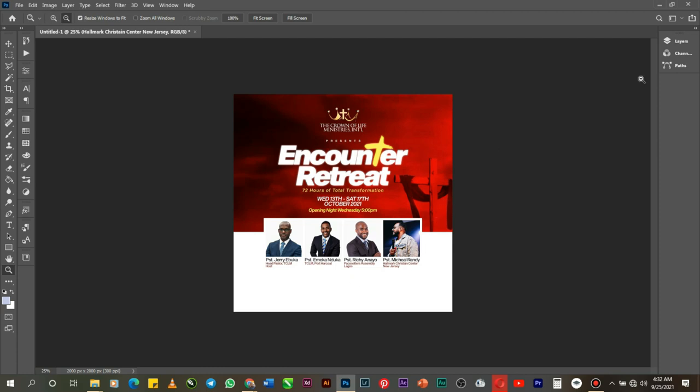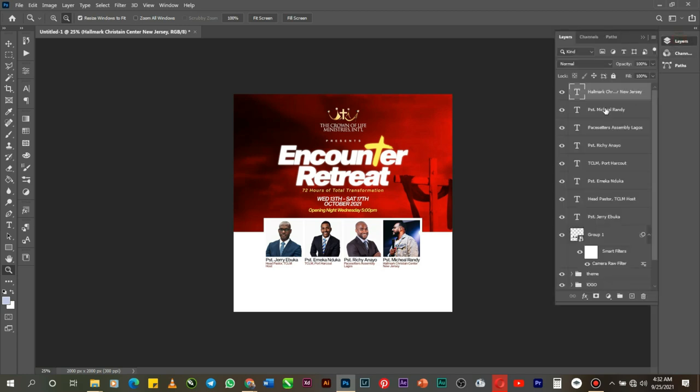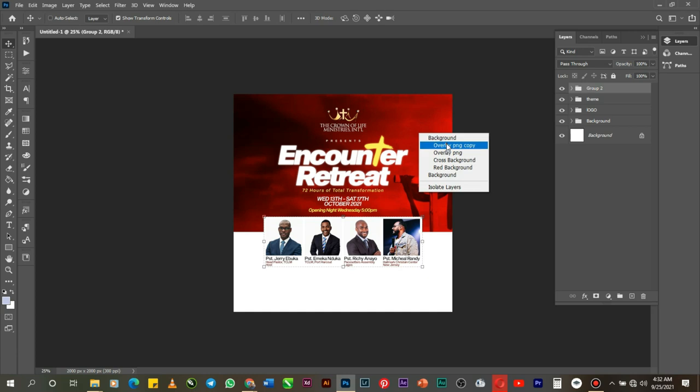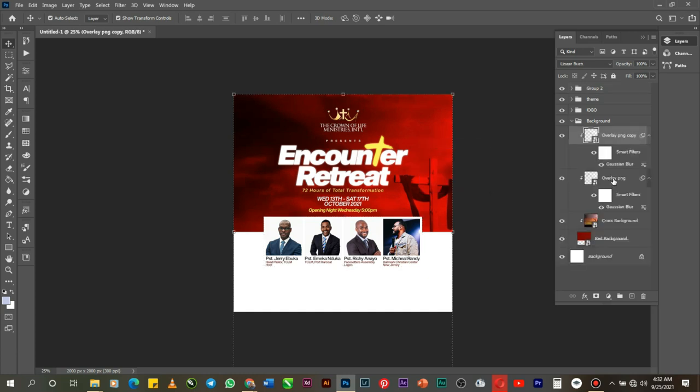And finally, we are done with adding everything for the guest minister. It was really a long process here. So I'll just group all of this together and align it once again to make sure that it's aligned. As you can see in this design, I'm maintaining a single type of alignment, which is the center alignment. And like I said, this is a very good form of alignment because it makes your work stand out and it makes your work unique.